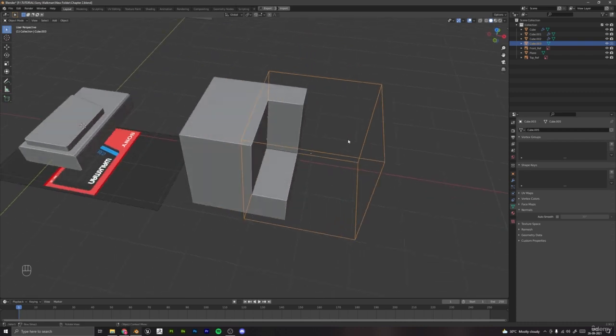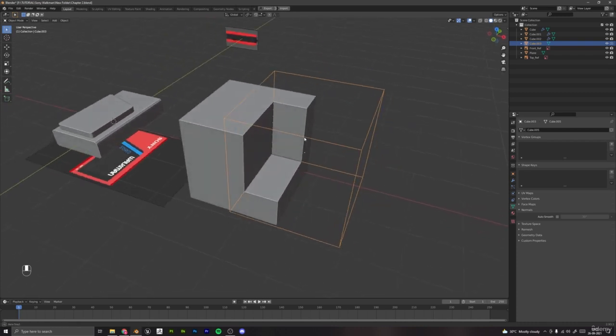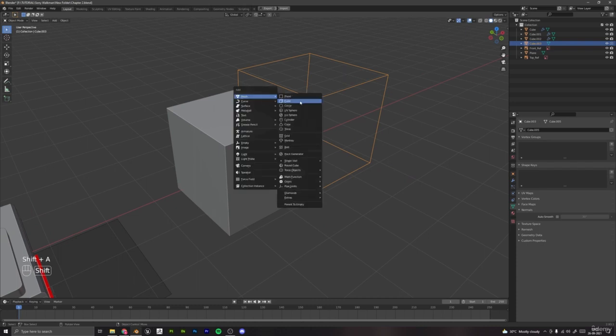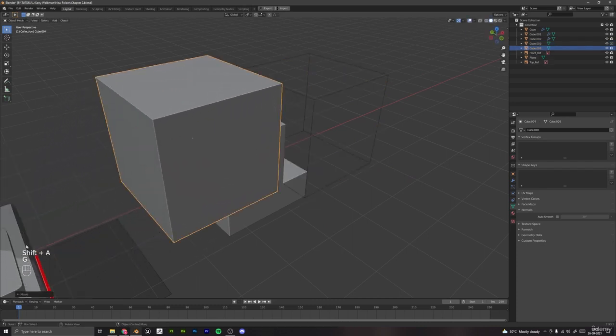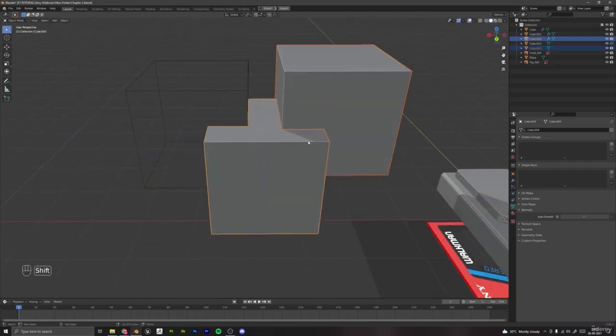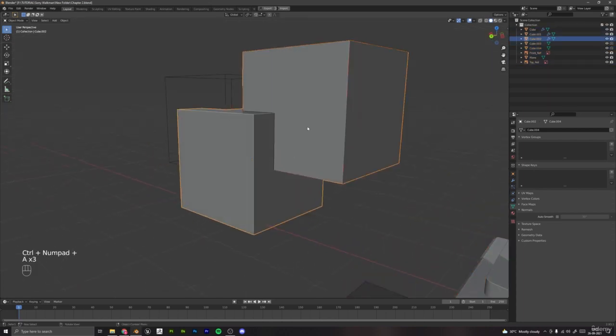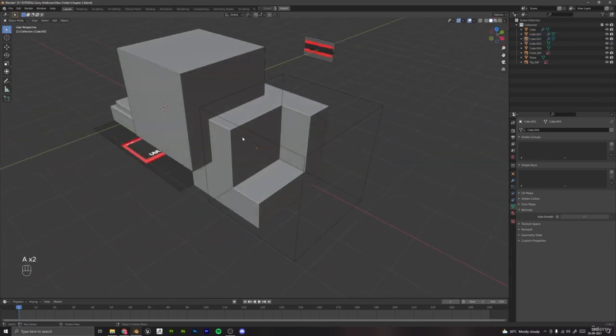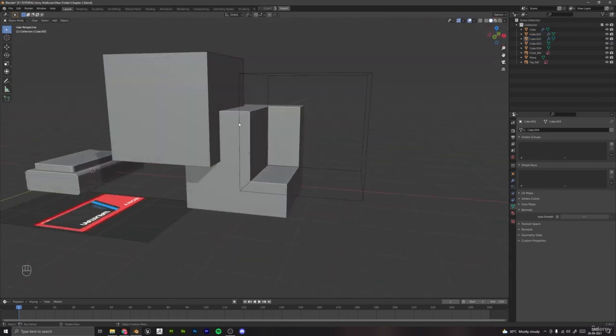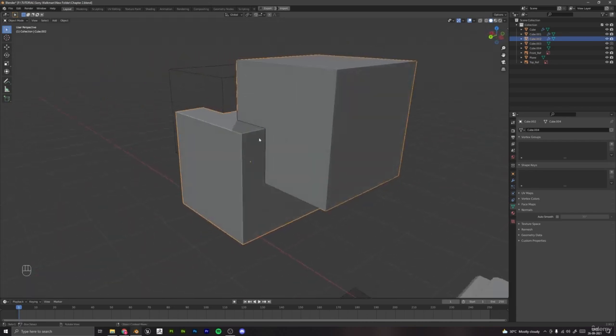So now there are three types of Boolean operations. One is this that I showed you, the Boolean difference operation. Another is if I create another cube, and if I select them both and then press Control and plus, now this is the addition. This cube is added to this cube, but we cannot see it this way, as we can see in the difference. But this is the union operation, in which we add two objects, and the last one is the intersection.